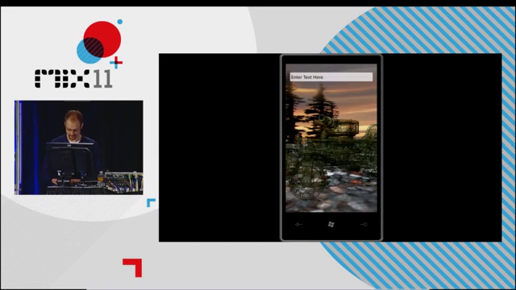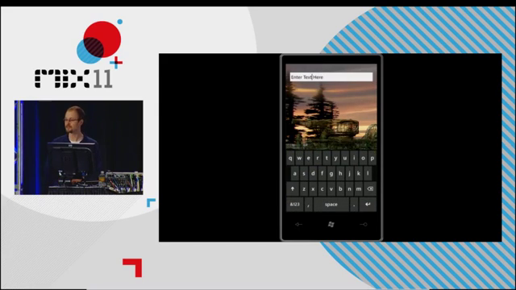I've now got a text box in my application. If I tap in there, the SIP is going to come up, and as we push further languages out to Windows Phone, the native language is going to be represented in this SIP, and they can enter that into the text box, and you don't have to worry about that in your XNA rendering code, which is just really, really great. Because we discourage people from writing their own software input panels because they just don't grow with the OS very well.